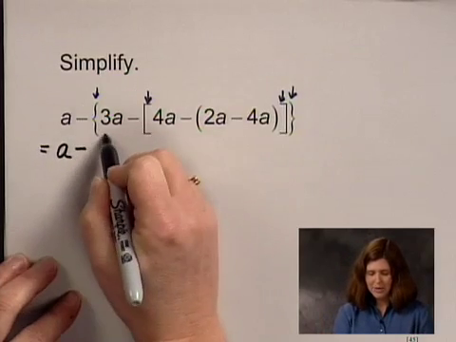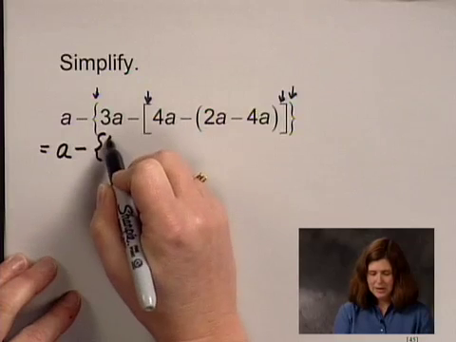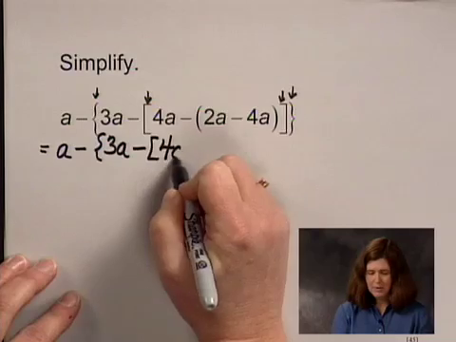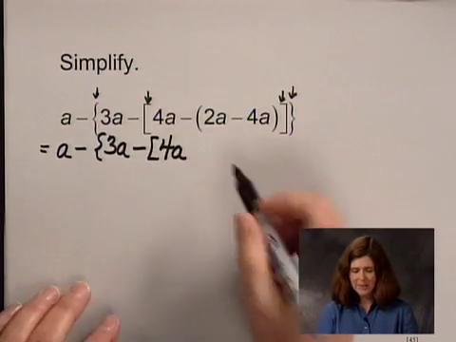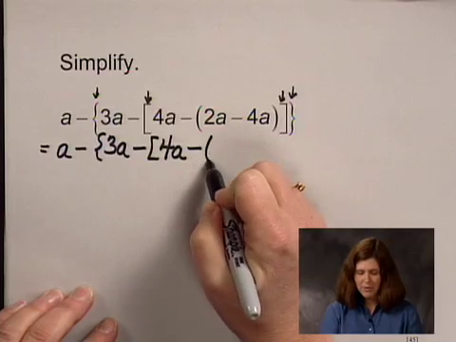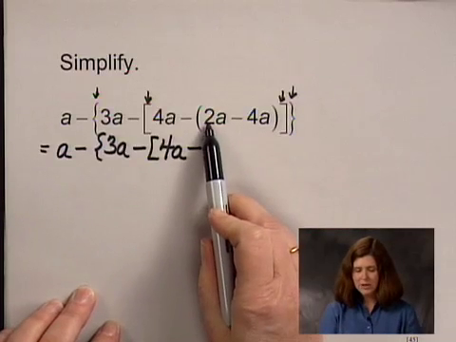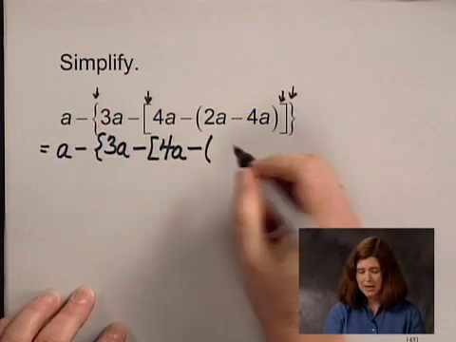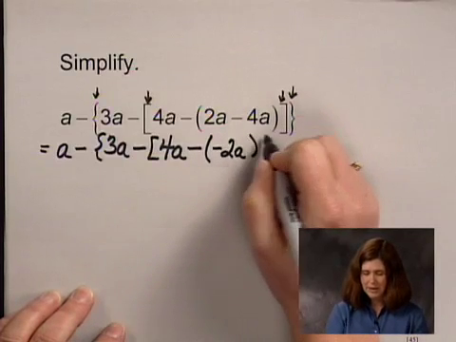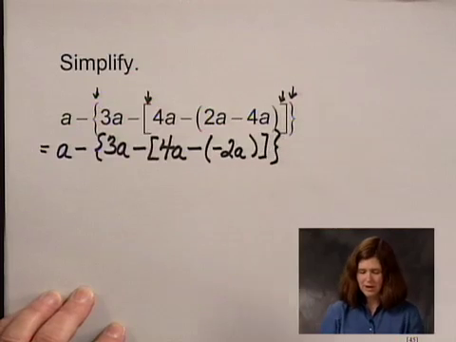So I copy A minus, up until the parentheses, and then the minus sign. And I'll go ahead and write my parentheses here, but I'll simplify. 2A minus 4A is negative 2A. And copying the rest of this.